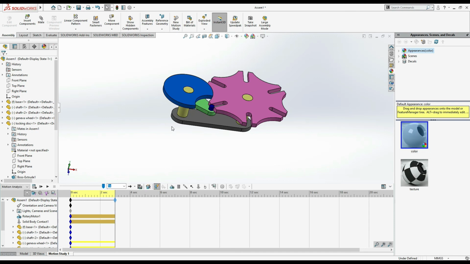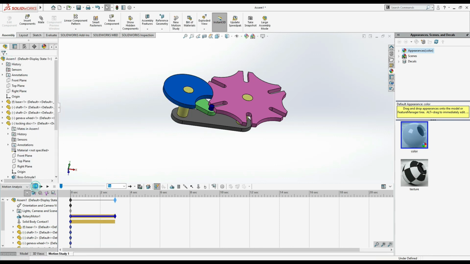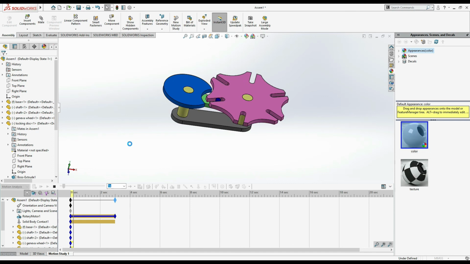So you can see I have mentioned 20 rpm. Now I can increase it to 60 rpm, so calculate. Now you can see it's calculating. It takes a little time to calculate and check the features.